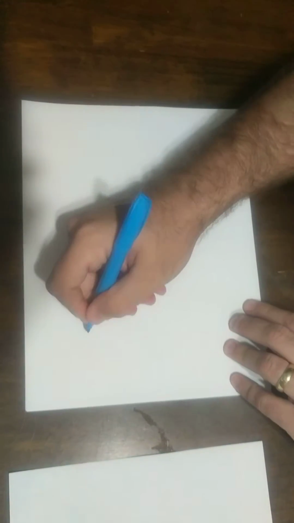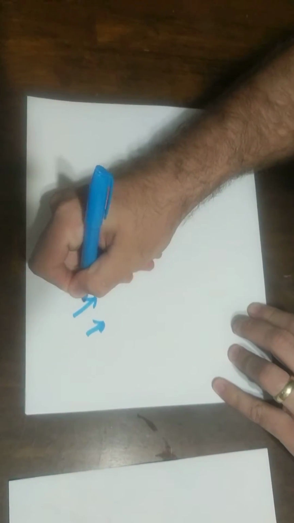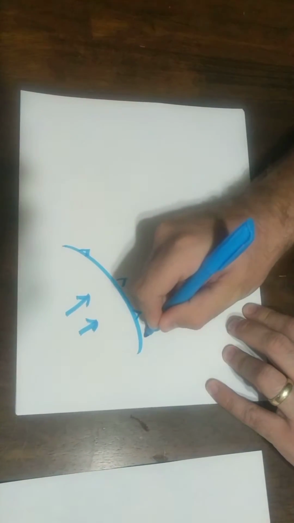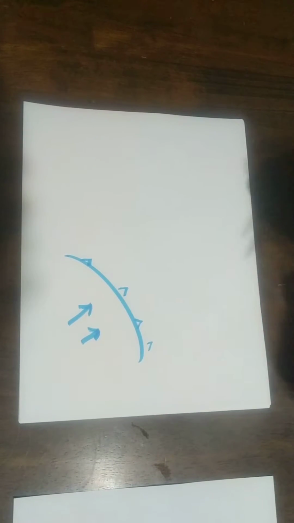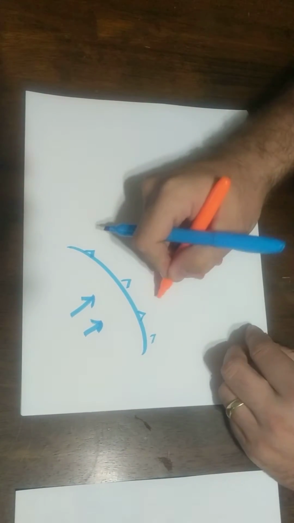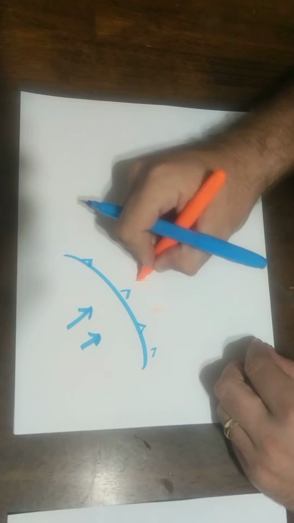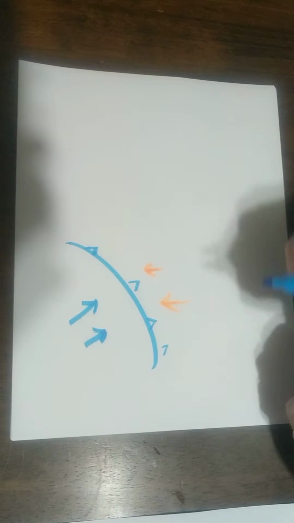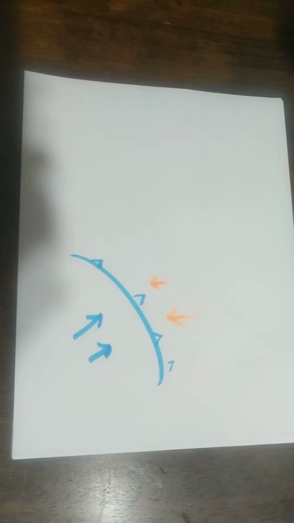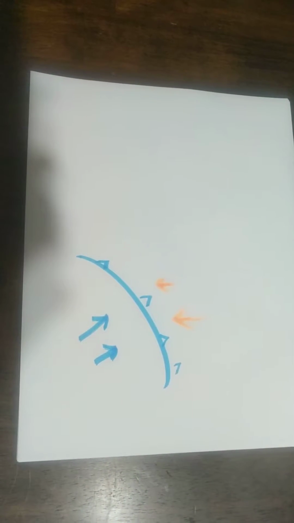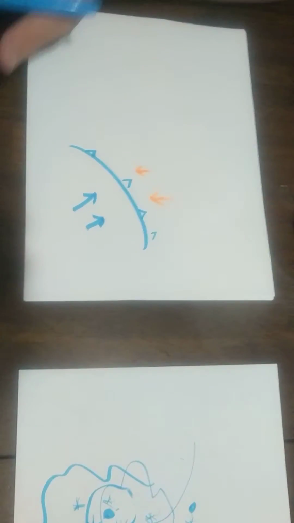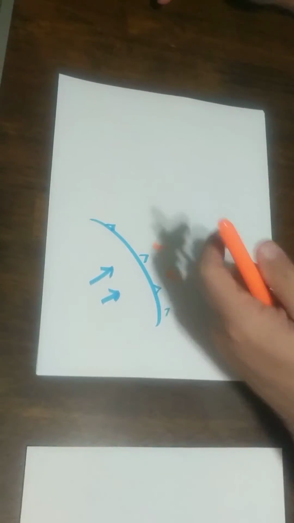Next, we're going to talk about our different fronts here. We have a cold front. So the cold front's coming in here like this. We might have some warmer air that is present here. In your cold front, you're typically going to see more severe weather, more violent weather, especially here in Oklahoma, such as strong thunderstorms. Those are going to be kind of falling along on the head of the front.